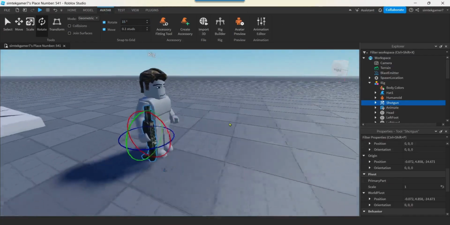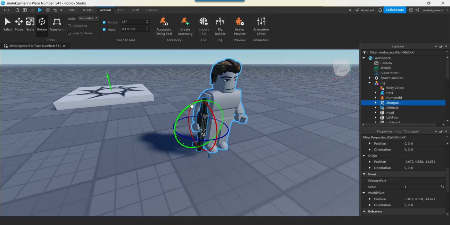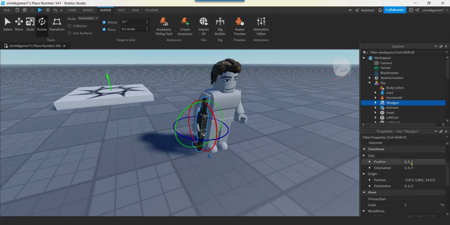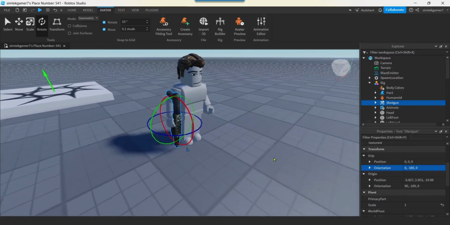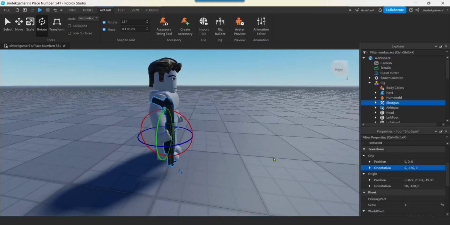And you might be tempted to actually rotate the weapon using the circles. I'm just using the circles here. So I see that I want to flip this on the green, which is the Y. If I go to shotgun and I look for grip orientation and I do the Y as 180, boom, it flipped it. It's a negative 180, but that's all right. Negative 180 and 180 are the same number on a circle.